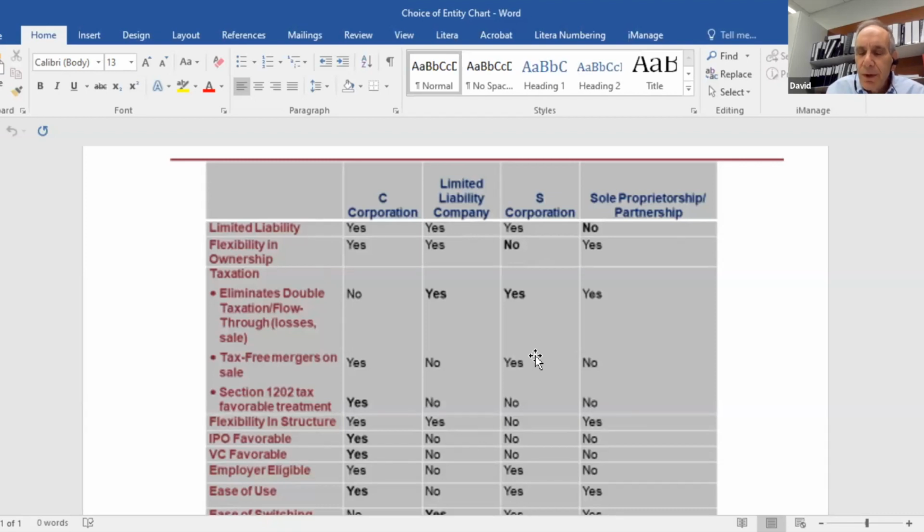Let me rule out the fourth column, which is that the most important reason to form an entity is to limit the liability. So the owner's liability is limited to the assets in the company. A sole proprietorship or partnership doesn't provide that protection. So absent something silly and some really special occasion, I'd recommend that we wouldn't even consider the fourth column. Why I keep it on this chart, I have no idea. But because people sometimes do it, I wanted to rule it out. So I just ruled it out. So that leaves us with a corporation or a limited liability company.